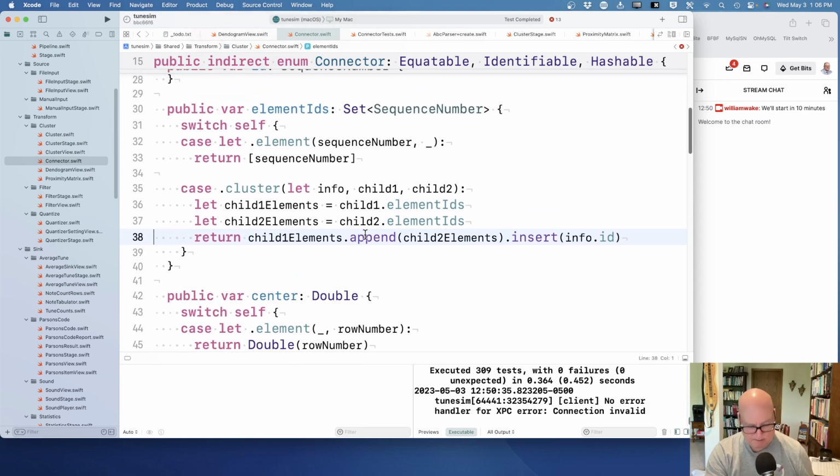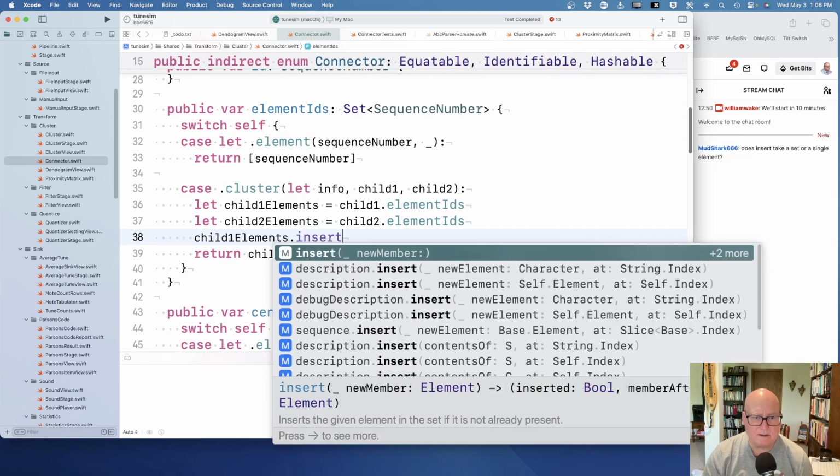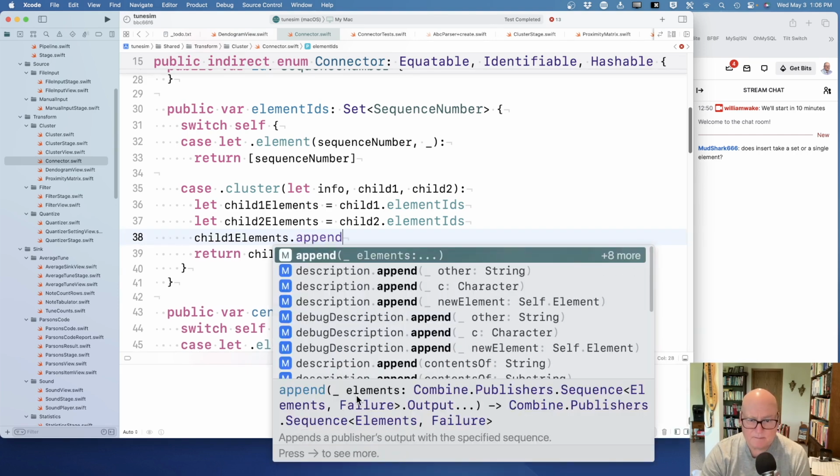okay, and just to make sure this append, yeah, I just want to check that. I think it looked like it's a new member, so it's just one element. Insert if not present, and let me just check append. Append to publisher's output with the specified sequence.